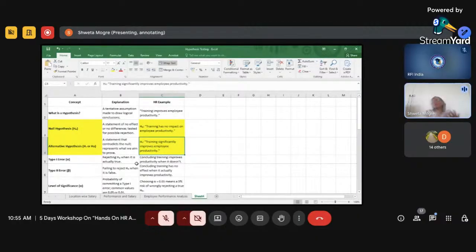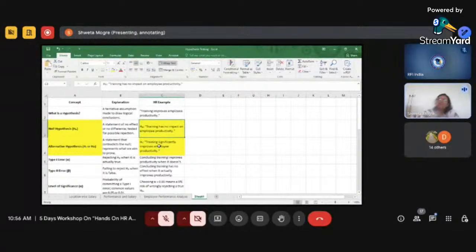Now, sometimes while we are doing analysis, what is the procedure? Draft the hypothesis, apply the test. If your test value suggests your null hypothesis is correct, then accordingly you have to accept your null hypothesis, and automatically the alternative hypothesis will be rejected. But if your null hypothesis is proven wrong, then automatically the alternative hypothesis will be accepted. Is it clear?